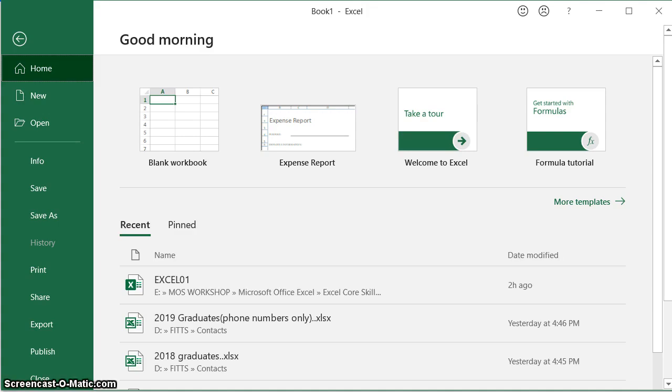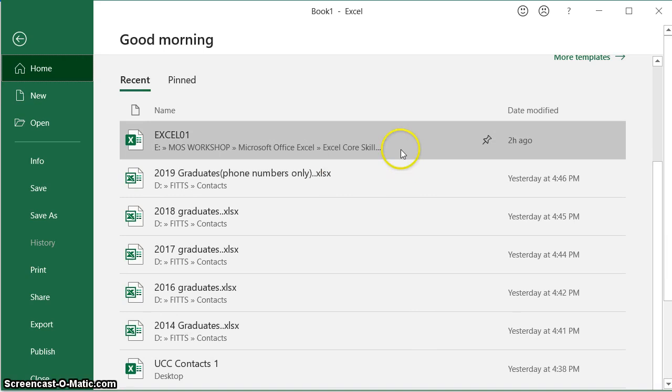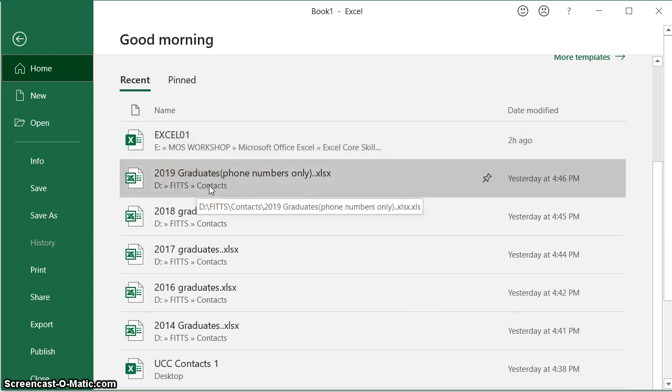The first thing you see when you open Microsoft Excel is what I normally term as the backstage or the welcome screen of the application. If you are using 2010, 2013, this might be slightly different, but the principles are the same. When you come to home, basically it takes you through your recently used Excel workbooks, and it gives you the location of where they all are. Then you click, and you have access to those files.